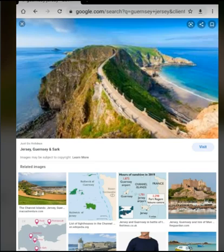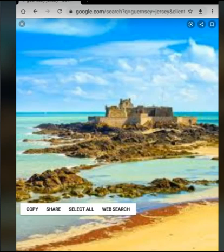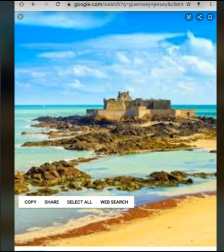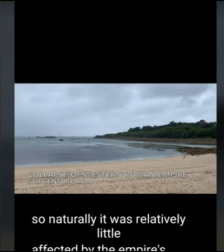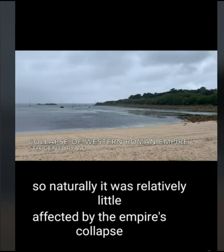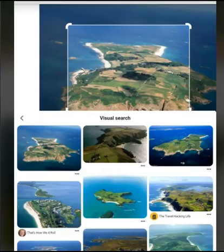So it's been very interesting going through this. I think, oh, I've just lost the pictures, Amy. This one's quite good. Channel Islands by bike, but basically there's a fortress there, a castle on that island. I told you that. So that's that, and then I've got more writing. Oh, I've done that one. Hang on a second. On this island, it just reminds me of a star fort. So obviously the star fort's out here in the water, but I've just got a few more pictures to go through.